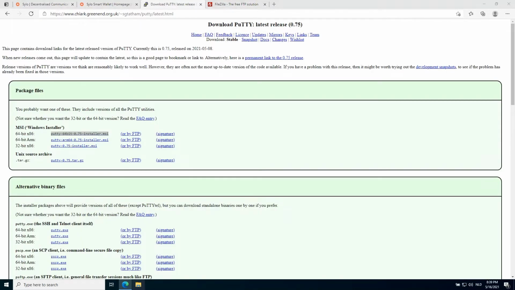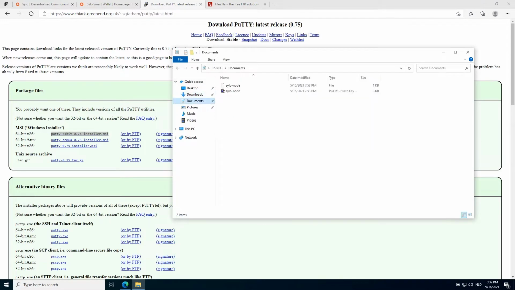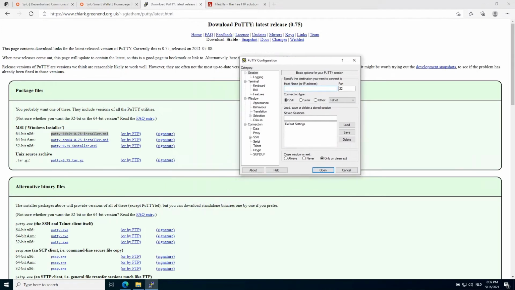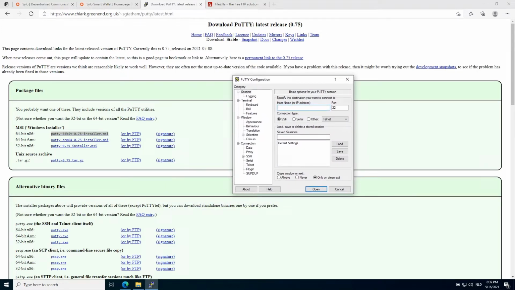So first, we're going to need PuTTY, which is on my computer here somewhere. We will need this one to connect to our server. When PuTTY is launched, you'll get this window. What's important: normally when you order a VPS, you will receive a URL for your VPS, like this one, which is for my OVH VPS, or an IP address. I mostly use the IP address because that's safer in my opinion.